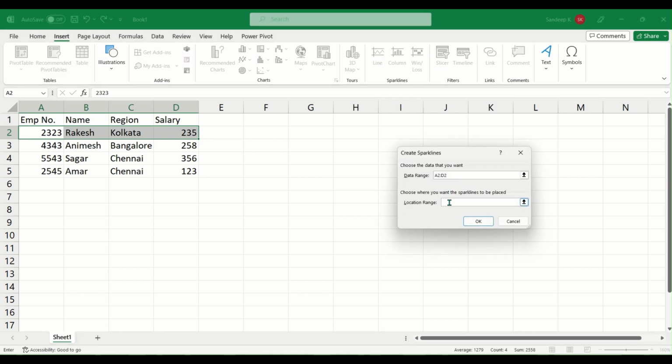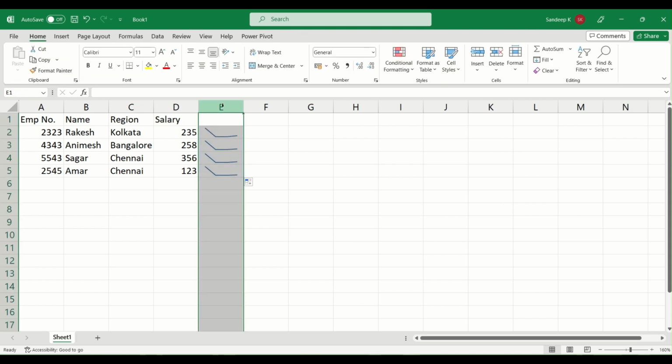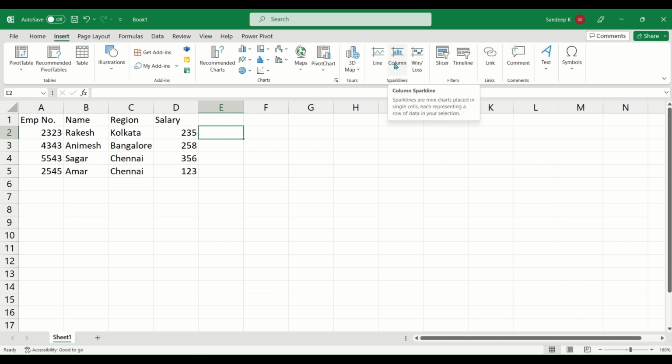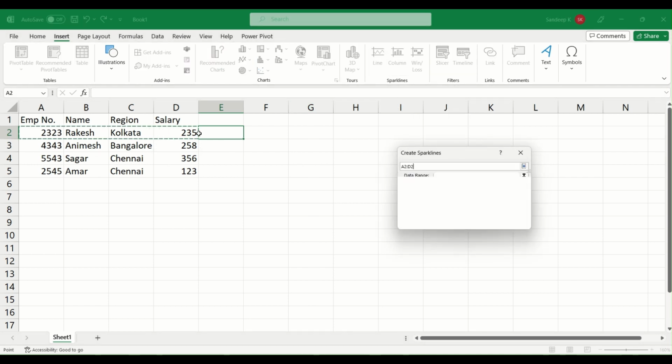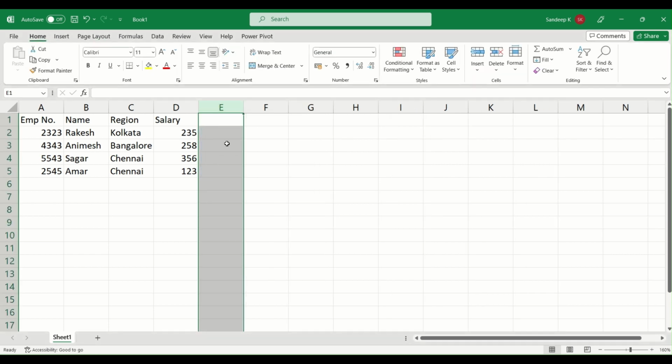So data range we have selected as A2 to D2, and where do you want the chart? I want it here. Let's see. Oh, cool. It appears here, right? So sparkline appears like this, and if I want, I can just fill it. No major change, but yeah, this is just an example. Usually when you have valid data and you want to enter sparklines, you can use this feature. You can also have sparklines in column format. Let me just show you an example. Yeah, see, like this. Okay. Yeah, so these are called sparklines, which can be embedded into a single cell.